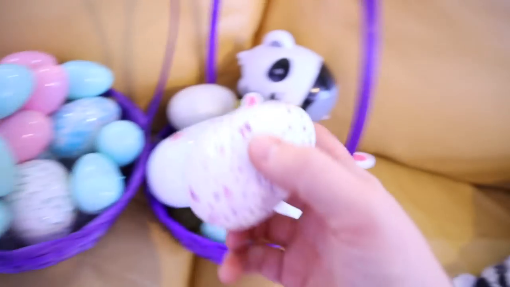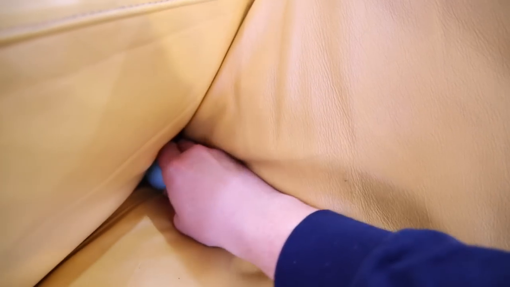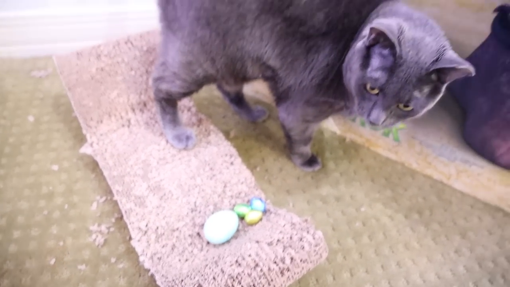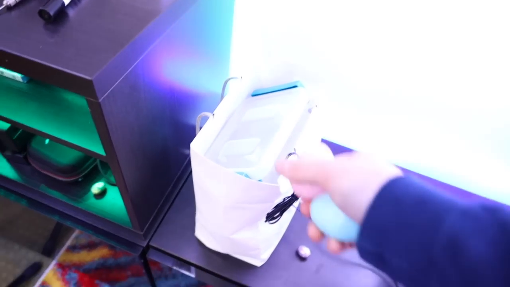Now let's get to the higher points ones. These I'm gonna hide in places like deep inside the couch, underneath things, so it's really hard to find. And like I said before, these might have some really awesome surprises inside them. So they gotta be hidden really good. Can you sit on this? Can you hide this for me? Can you sit on that, Goomba? Okay, fine.